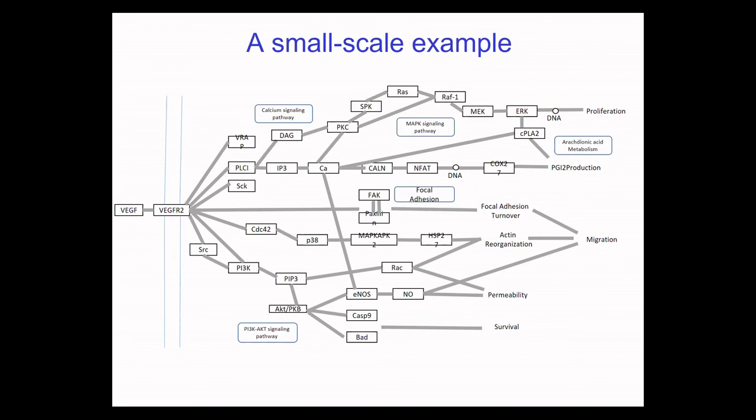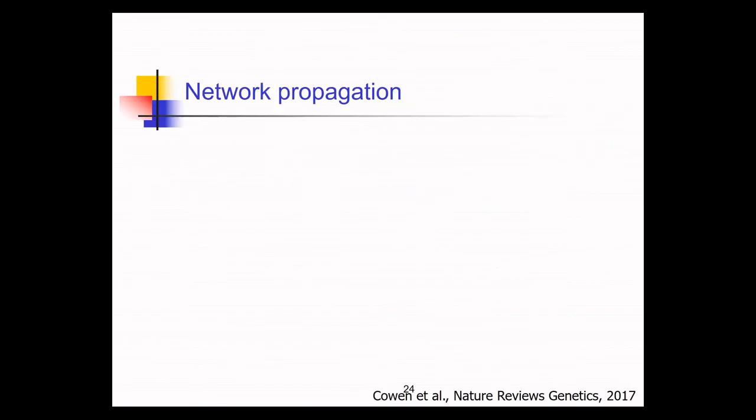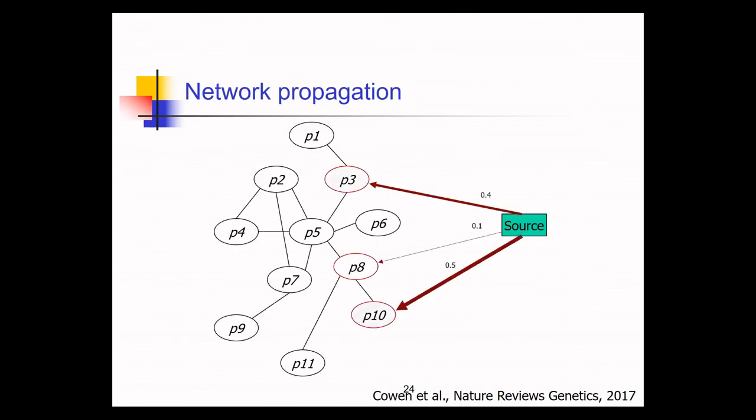So what about replacing this idea with a slightly modified idea in which when computing proximity, we take into account all the pathways in the network. And there is a rigorous way to do that. And this rigorous way, again, was mentioned yesterday, is network propagation. In network propagation, we view a node or a set of nodes for which we want to measure proximity to as sources of flow. And we let this flow propagate in the network. And when the process converges, the amount of flow collected in each node corresponds to its proximity to the source node.